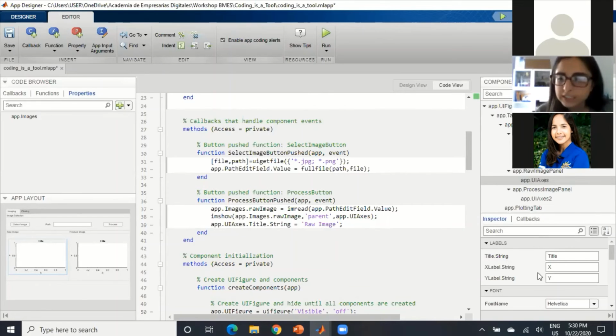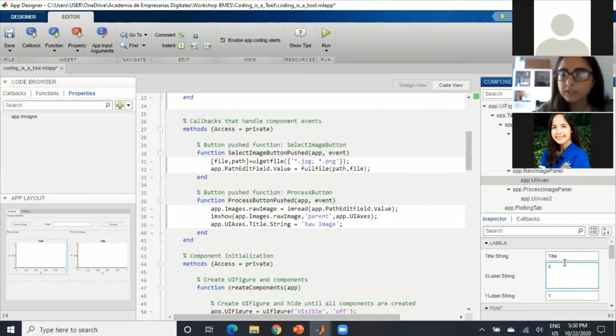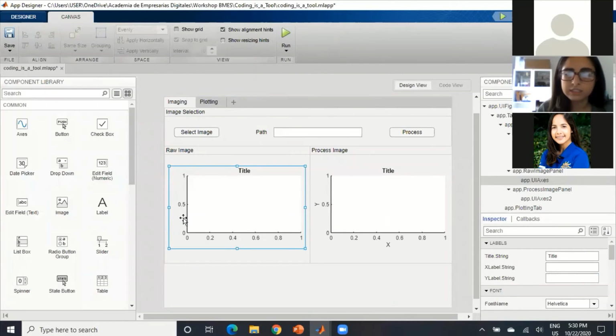Done. And then the X label and Y label, this is in the inspector part. We're going to just delete it because we don't want this showing. Let me see if it deletes. Yeah, it deletes here, so it means it won't be showing.